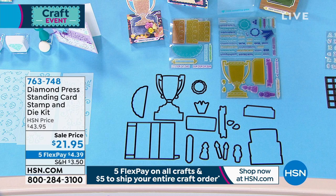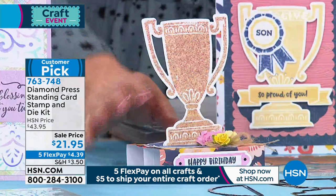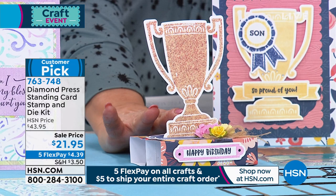We had it on earlier today and it was just flying out the door. I'm so glad people are picking it up. It's a game changer. Speaking of game changers, how about these stand-up cards that you're going to be able to create, like a literal trophy. And you don't just get the trophy, you're going to get the stamps and dies to create the cake as well. So that layered cake, look at the die, it's right over here, but you get that included.